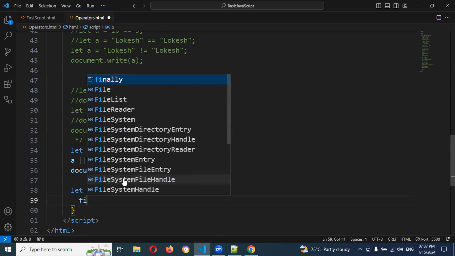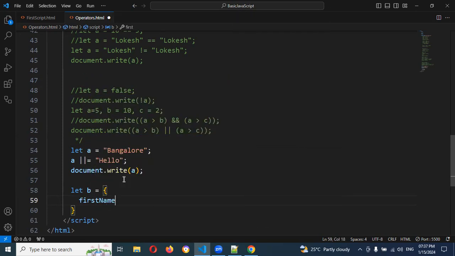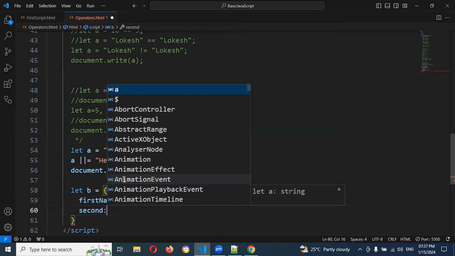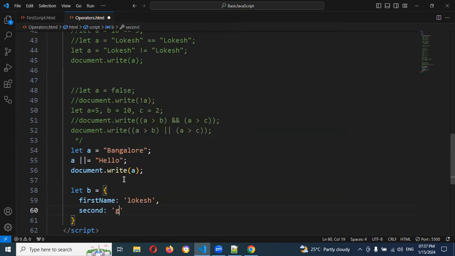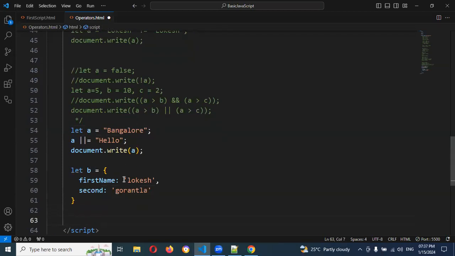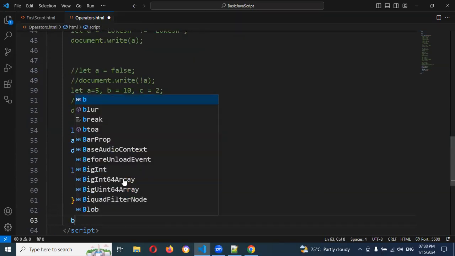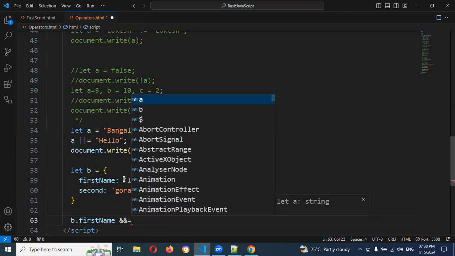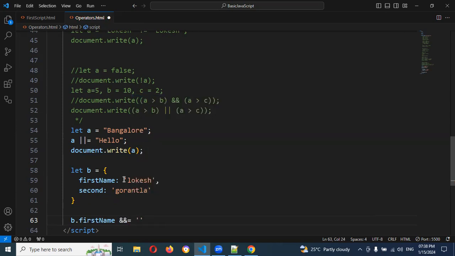Here I use first name colon, I define Lokesh, comma, and second name, Gorantla. Okay, this is my name. And I'm going to use b dot first name or equal, first name becomes Lokesh.